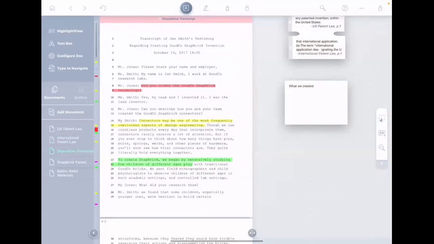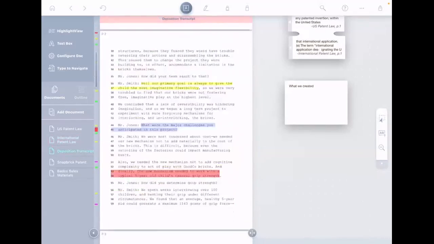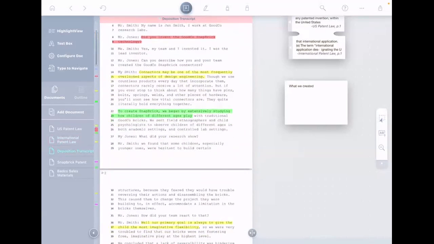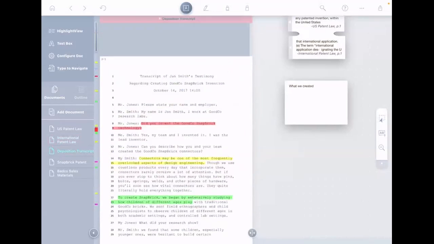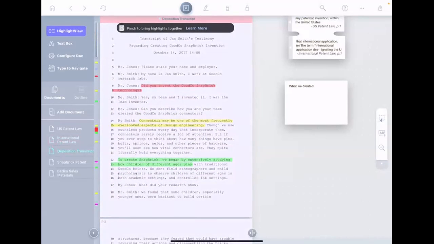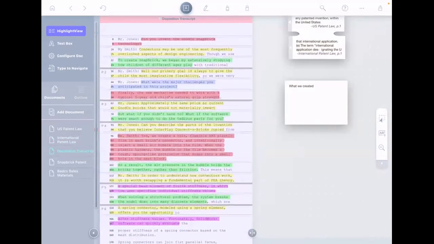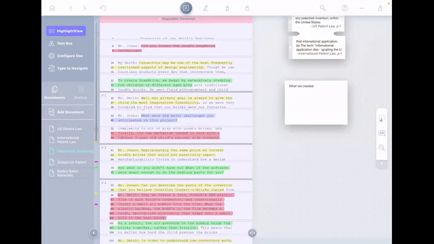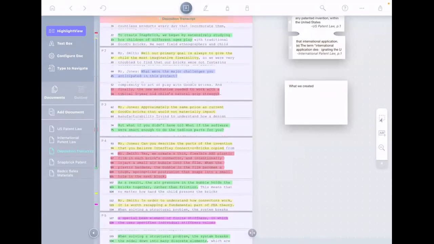And what I've done is I've already gone through and highlighted what seem to be the most important parts of it. But I'm not really sure what makes the most sense to focus on. Where do I find the points that talk about what we created? I think what I'd like to do is kind of see all these important highlighted things together. So I'm going to tap over on the far top left, I'm going to tap highlight view. And what highlight view does is it lets me bring all of my notes and all of my highlights together with as little or as much context as I need, right? So now I can see all of the important things together.